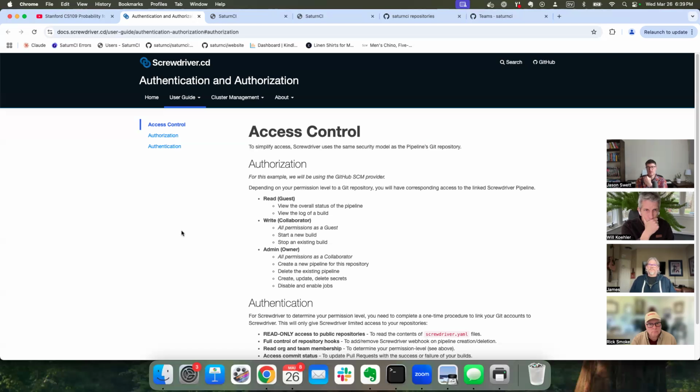For all the repos in GitHub where I have access and a Saturn CI project already exists for that repo, then I should see that repo show up in SaturnCI. And mechanically, how does that happen?